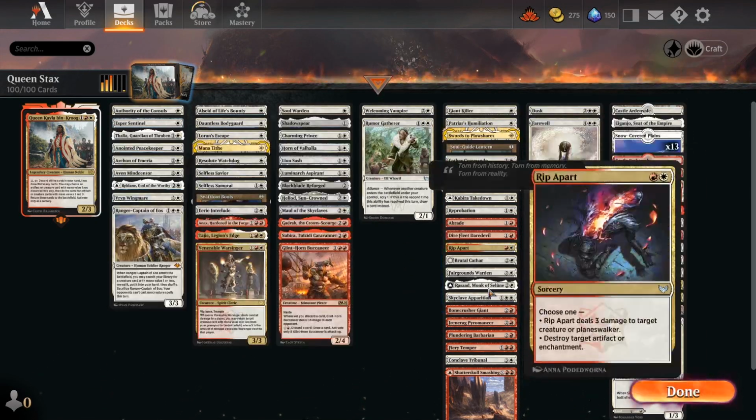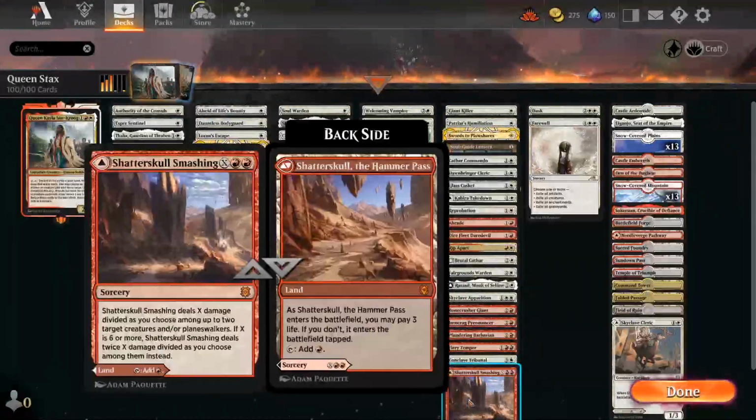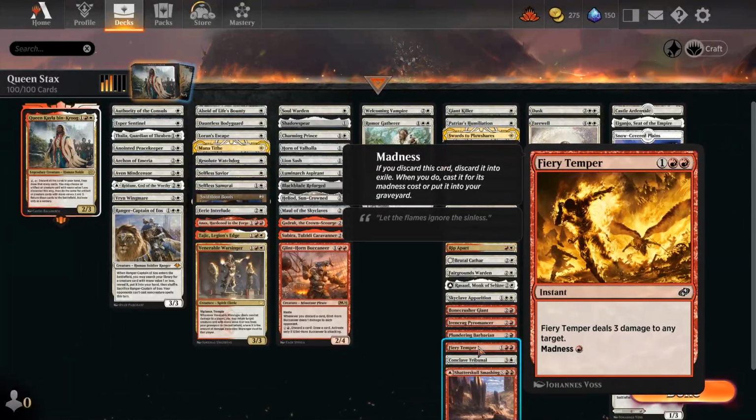And here's the removal. A lot of them are creatures that you can put onto the battlefield directly with Kayla. But a lot of it is just cheap removal. Fire Temper is an interesting one because while it's not a creature or artifact, you can also play it when it's discarded with Queen Kayla because of its madness.